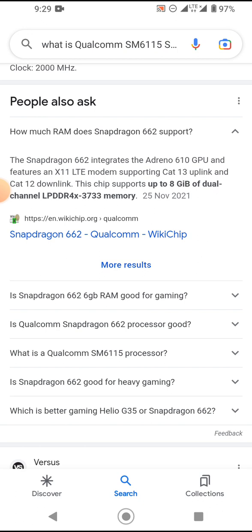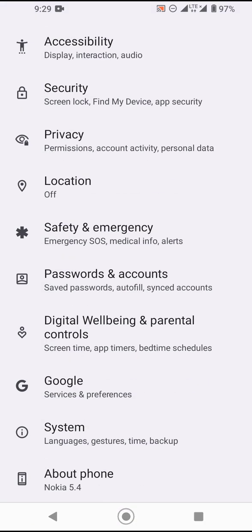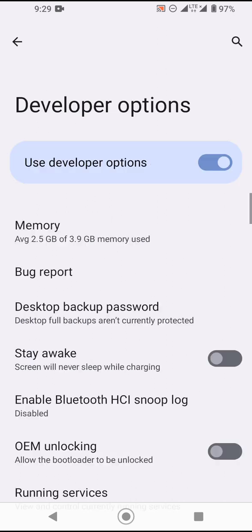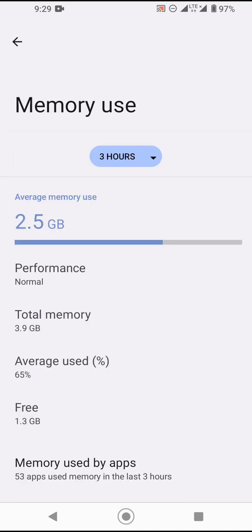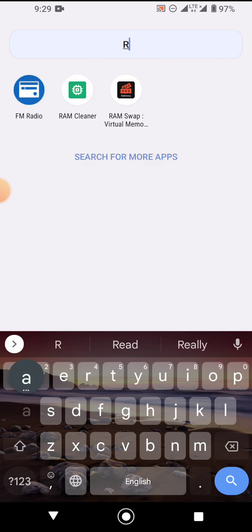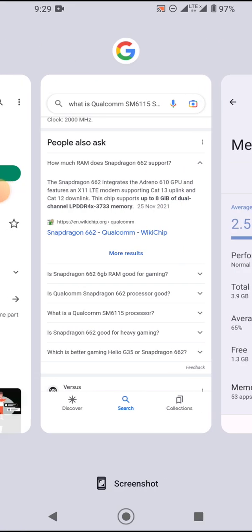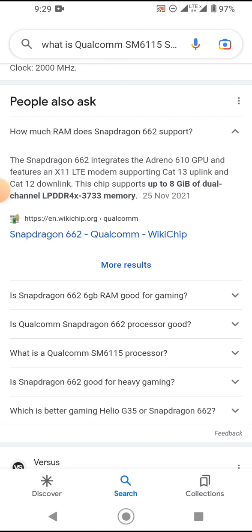And the Nokia 5.4 is available in two variants, 6 gig RAM and 4 gig RAM. Unfortunately, I have the 4 gig RAM. Remember, after installing the RAM swap virtual memory boost app and knowing what your chip supports, that's 8 gig RAM.